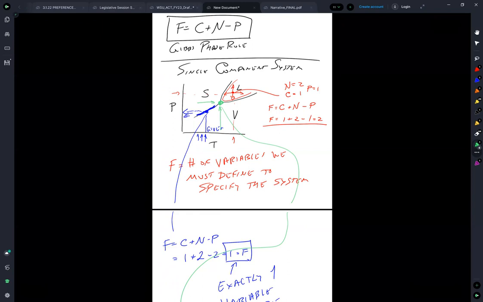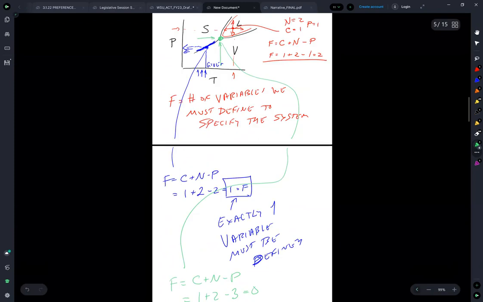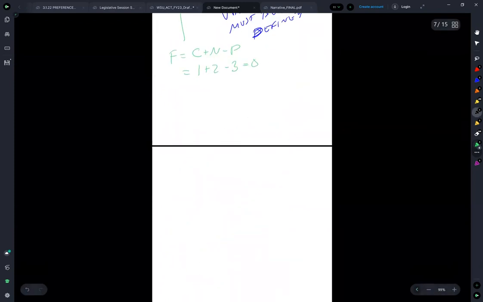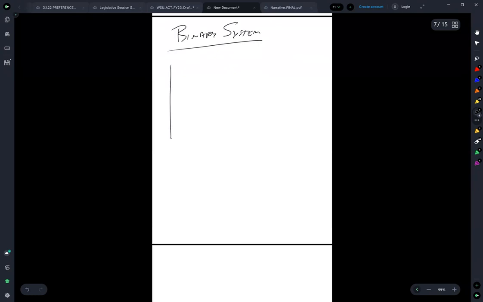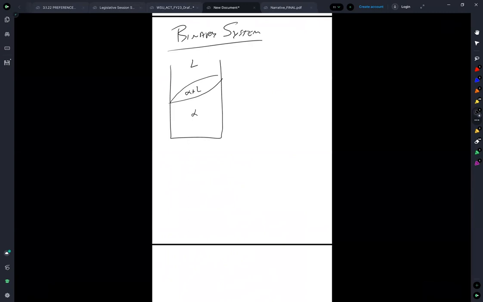So let's move to a binary system. The binary system will be a little bit illustrative. And because when we have our binary phase diagrams like this, liquid, alpha plus liquid, alpha, we have pressure is constant. Now N is equal to 1, C is equal to 2. And we'll go back and you'll see how modifying pressure also is something you can visualize. But for now, let's just work from here.